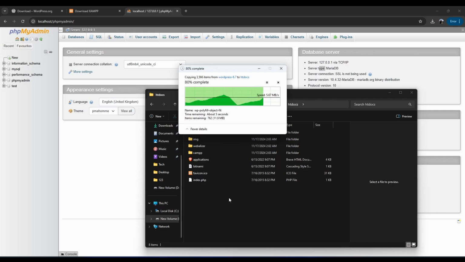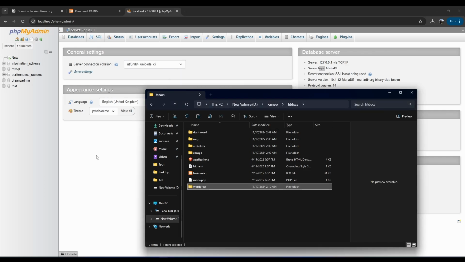Now, I was already working on some websites on this computer, so it might have the parameters saved. So first things first, I'm going to create a database for this exact website.